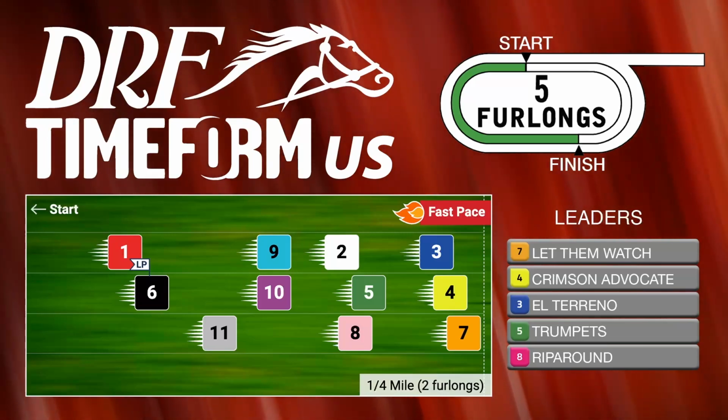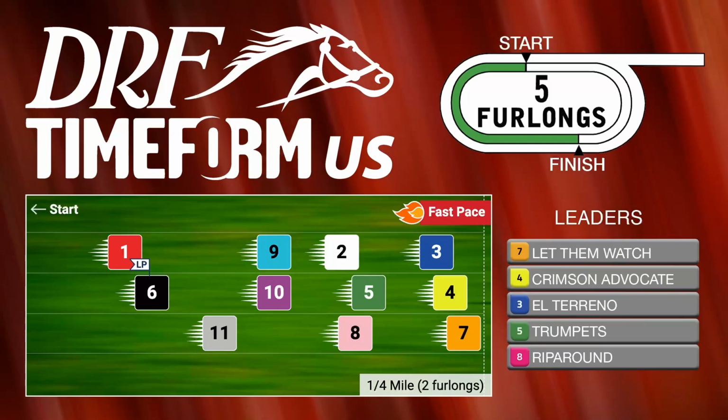the competition. Turf debut for the number 1 Fast Motion that you see at the back of the Timeform US pace projector. It looks like she's going to need some hitting up front to do her very best. She cut all the way back in trip last time out, and maybe that hurt her a little bit. She was beaten 2 lengths when she was entered for a $16,000 tag. So this is a big step up in class. A big step up in class.